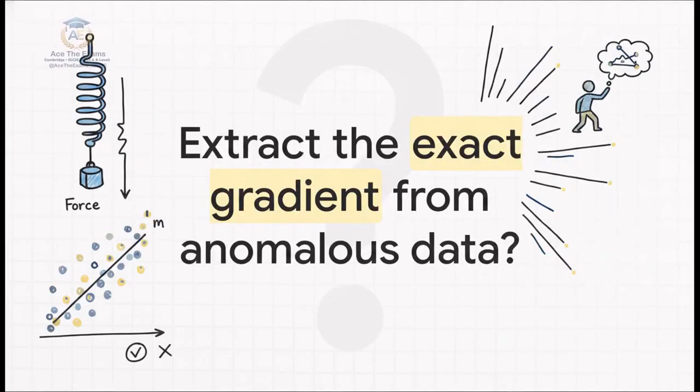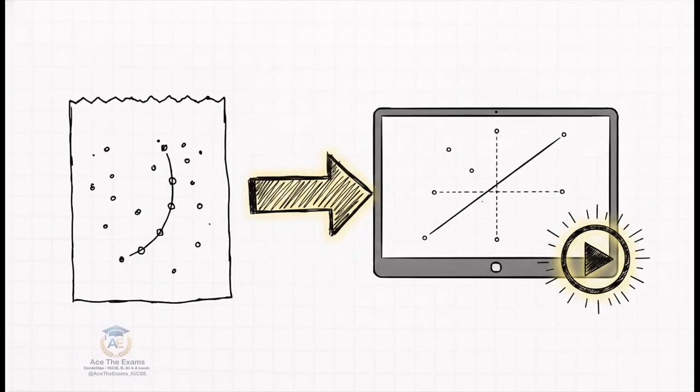Okay, so you now have the framework to avoid the most common traps in forces and moments. You know exactly what the examiner wants to read, but this actually leaves a massive, glaring problem. Think about it. If you get a dataset with a wild anomaly like we saw earlier, how do you extract the exact gradient from that anomalous data to calculate the spring constant for full marks? You absolutely cannot guess this. The practical data analysis skill required to handle anomalous gradients is highly specific, and getting it wrong cascades through the rest of your entire paper.